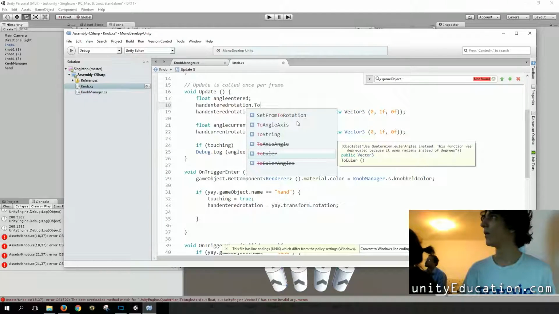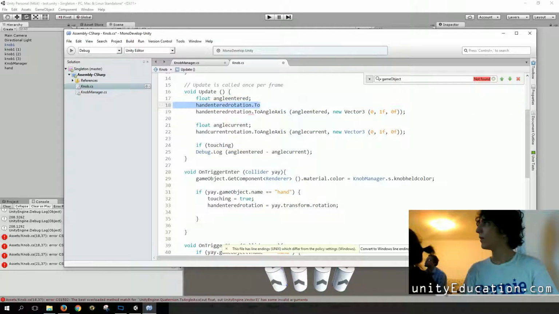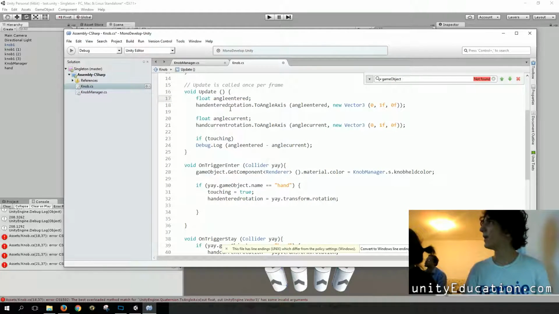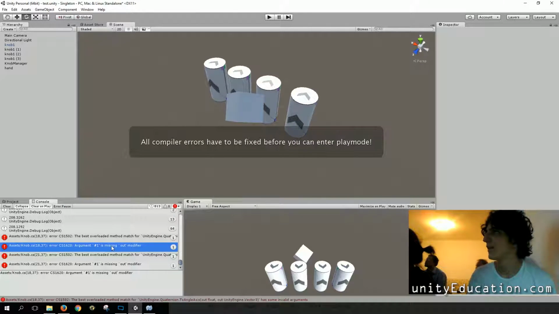Well, it should be like, I don't know, what does it mean by that? Or maybe it should just be declared or something. It has some invalid argument.